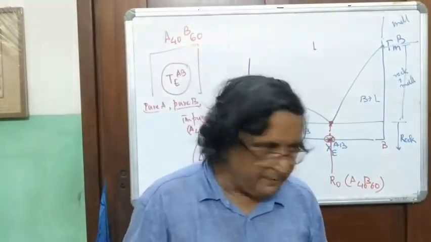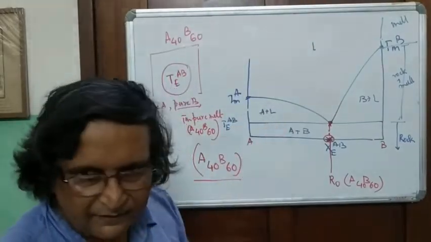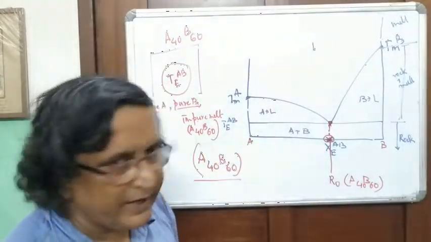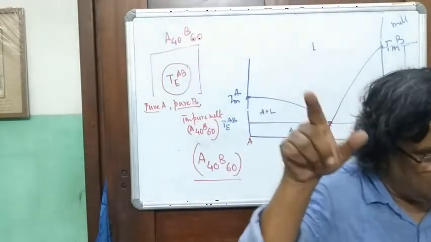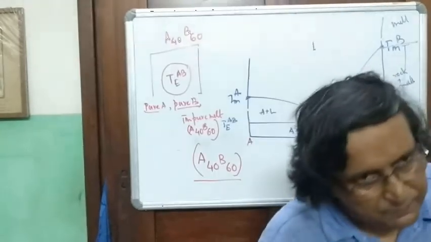Okay, in the next class we go into solid solution. I think you have been able to learn a bit of new things, and I will tell you more about it. But next class we'll talk of solid solution. Remember, we had taken XA solid equal to 1, XB solid equal to 1. So we took pure solids. Now, in the next class, we will go into impure solids.